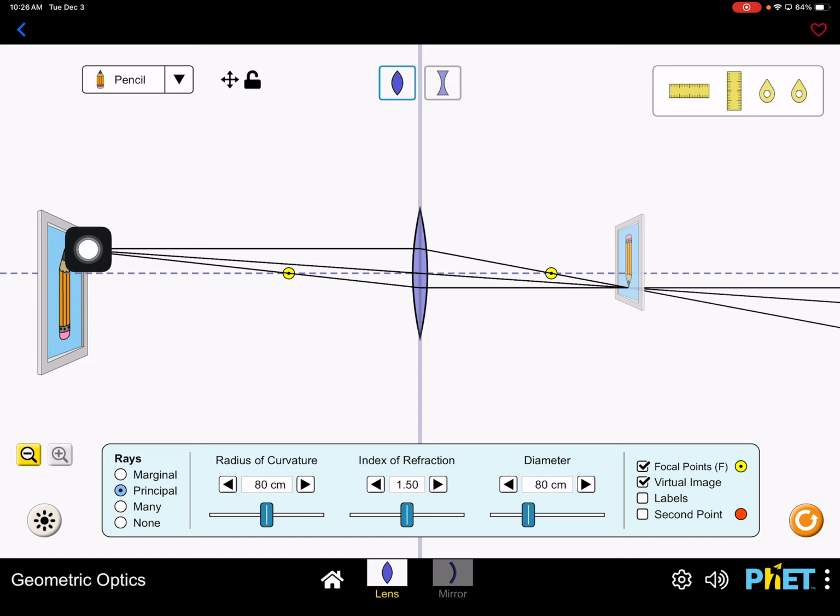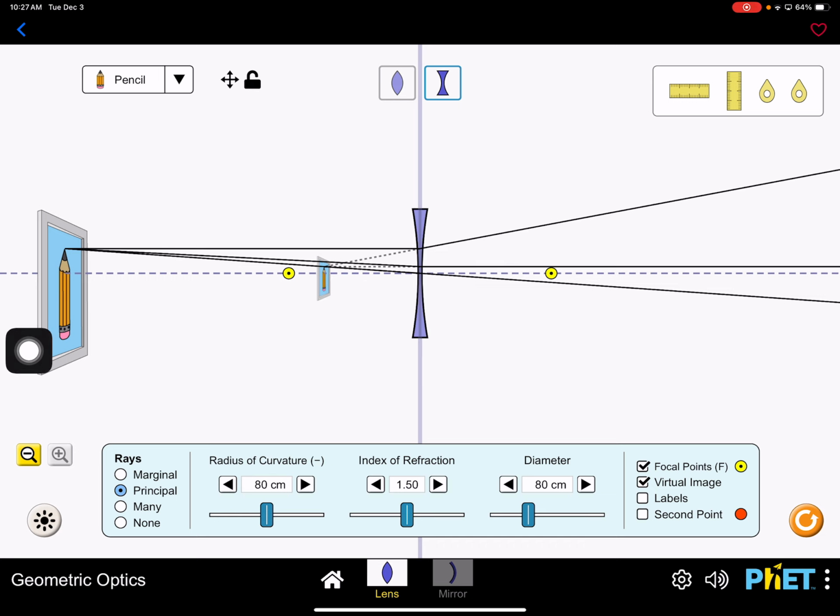We use this for image construction. A ray going through the center of the lens will go straight through. It's not deflected. A ray going through this focal point will come out parallel to the principal axis. So now we've shown you the behavior of 3 rays going through the lens. If you remember the properties of these 3 rays, you can construct any image. Again, a ray going parallel to the principal axis will come through the other focal point. A ray going through the center of the lens will go undeflected. A ray going through this focal point will come out parallel.